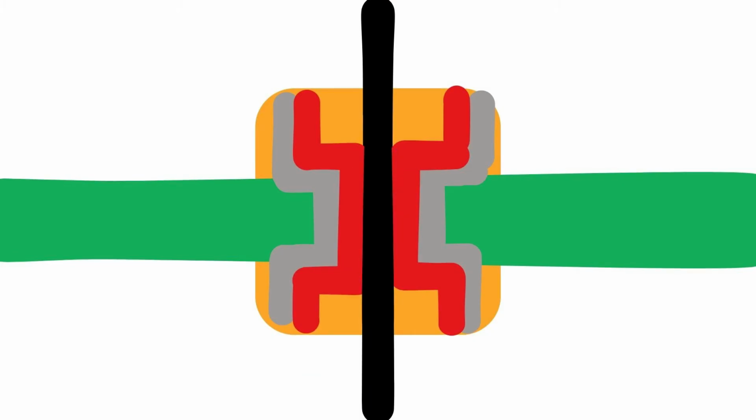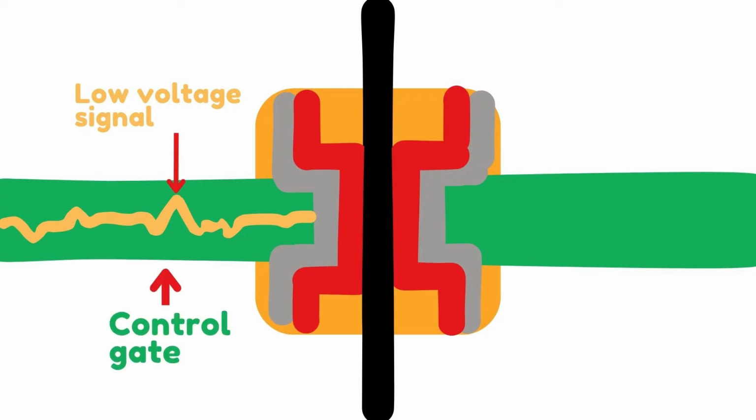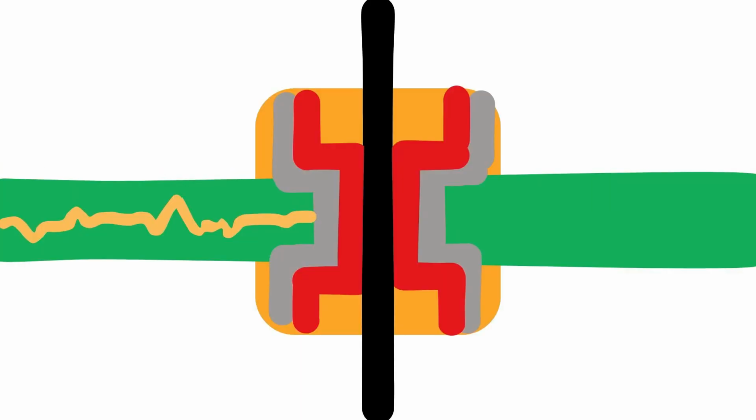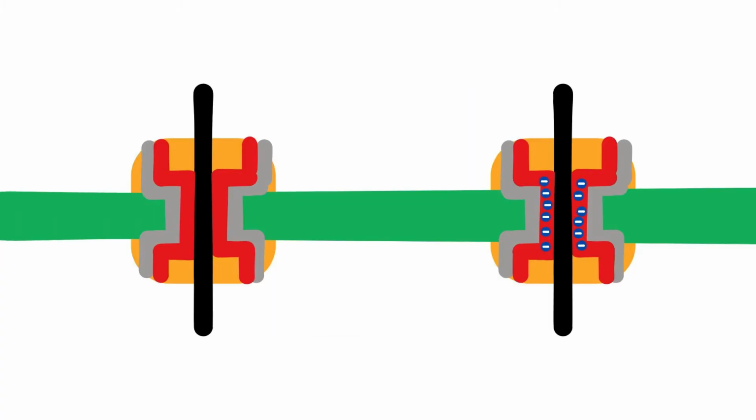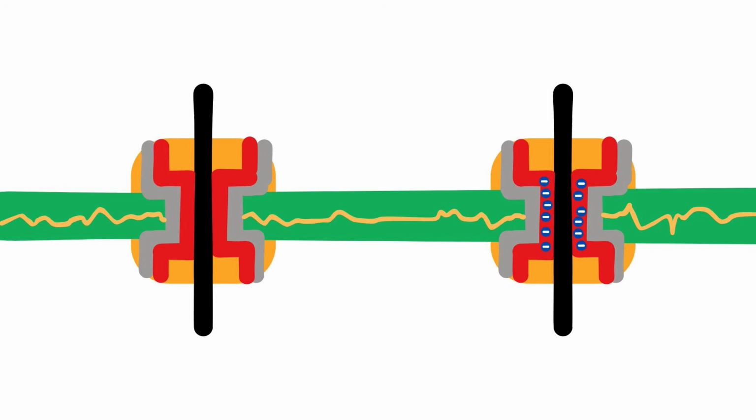When reading data, a low voltage is applied to the control gate. The control gate is vertically shared among multiple cells. If a cell is empty, the current flows easily through the channel, and the SSD reads it as a 1. If the cell contains electrons, it blocks the current, and the SSD reads it as a 0. As the SSD sends electricity through the gate, it detects which cells have electrons and which do not. The cells without electrons let the current flow, while those with electrons do not.